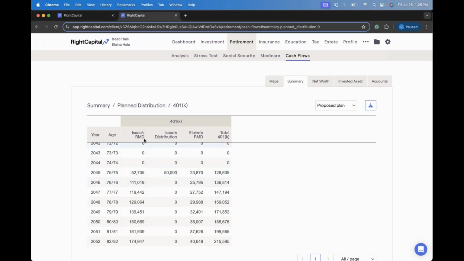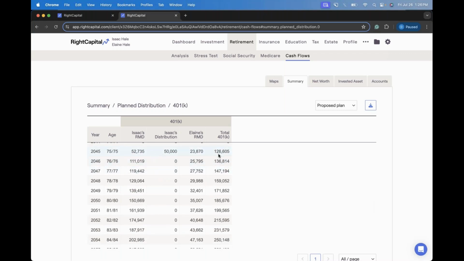So in this case, because that $102,000 RMD amount is higher than our 50,000 manual distribution amount, we still see that $50,000 distribution so that we can visualize that happening in the plan, but it's going to reduce the automatically calculated RMD to bring us up to that total 102,000. So visually, that's how this looks in the cash flows. But at the end of the year, it's essentially choosing the RMD amount over the manual distribution amount because it is the higher dollar amount.